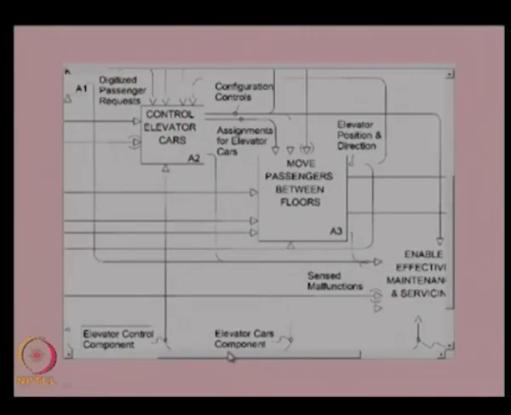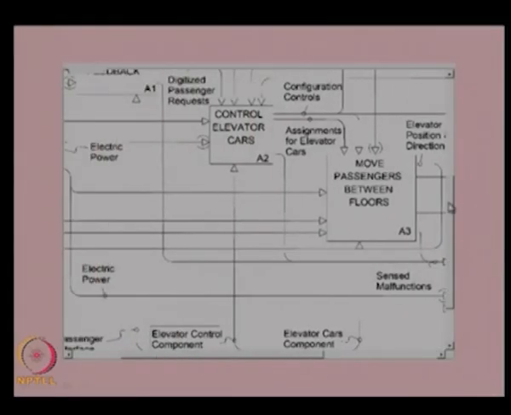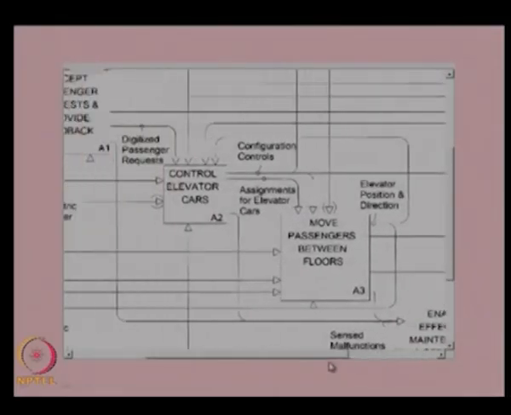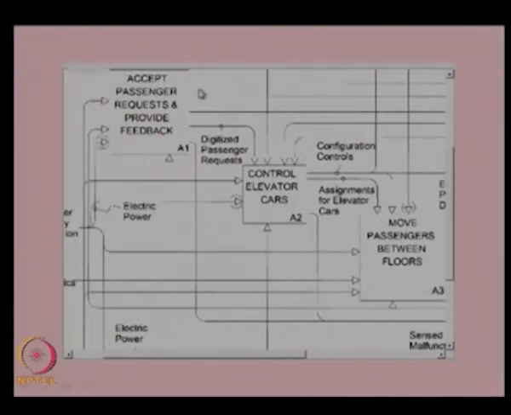So like this you can see the main function A0 is divided into A1 function, A2 function, A3 and A4 function, 4 sub functions, and the inputs and controls to these functions are shown clearly in the A0 diagram or the level 1 diagram. This first level is basically the decomposition of the main function into the top tier level 1 functions. Now each function in level 1 needs to be decomposed further into its sub functions, and this is done in the level 2 diagram or A1 diagram.